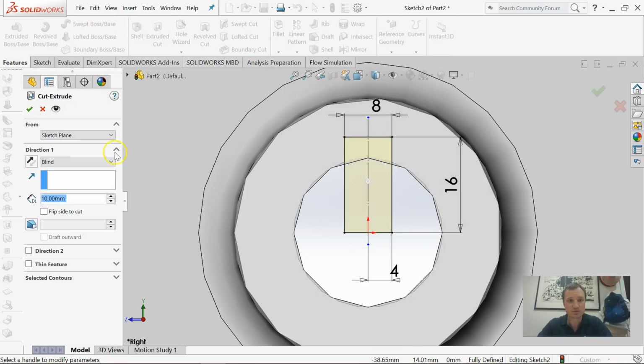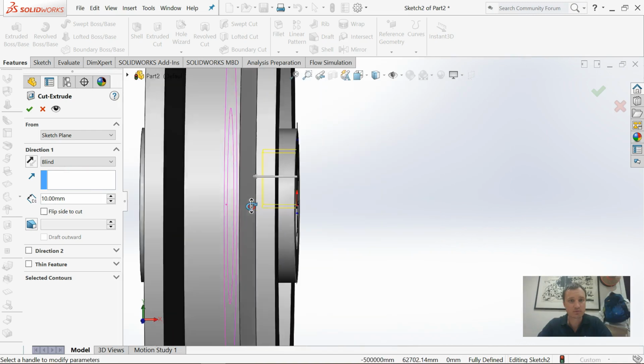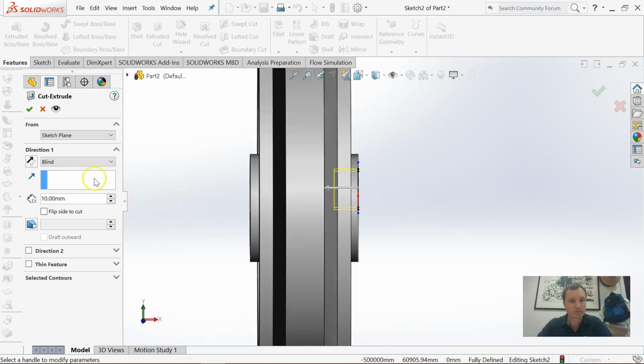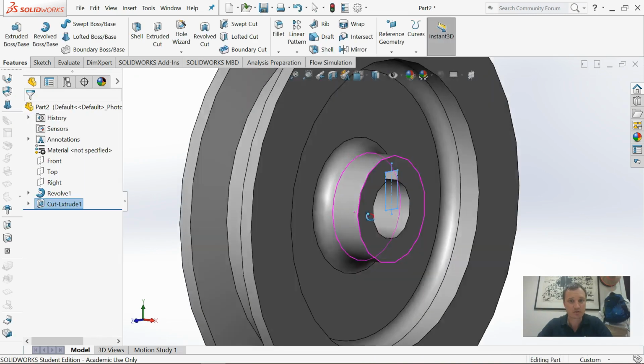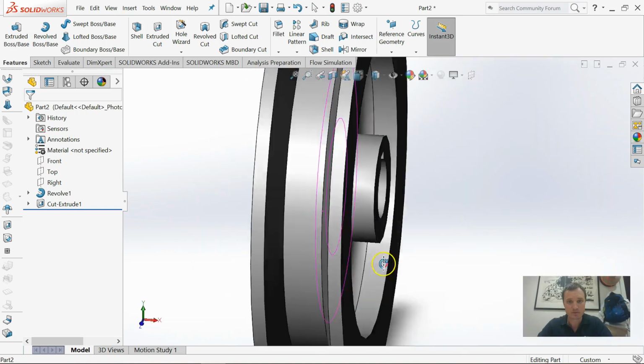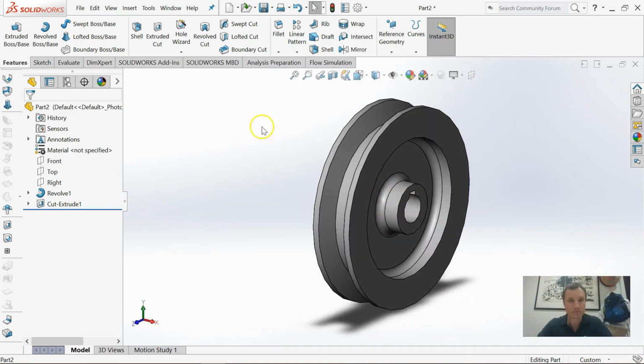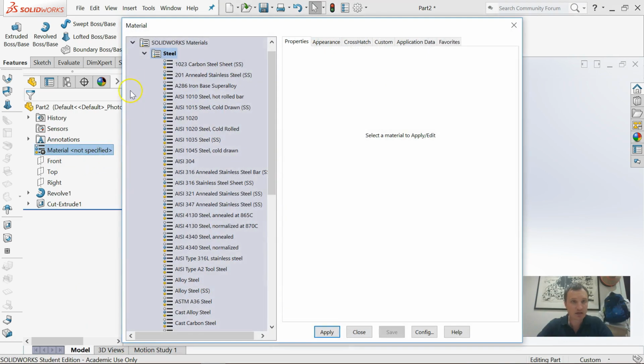Features extrude. We're going to cut it all the way through. Through all. Okay. And there's our keyway. Alright, and we change our material to cast carbon steel.